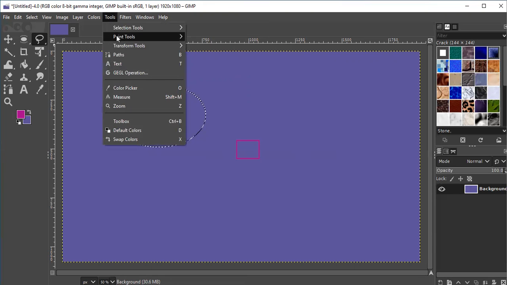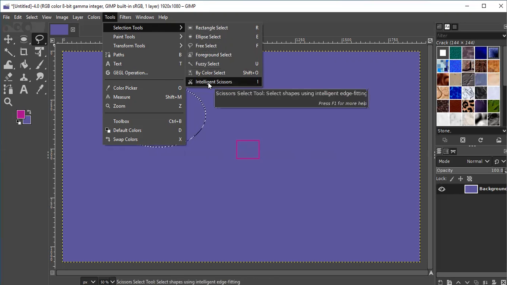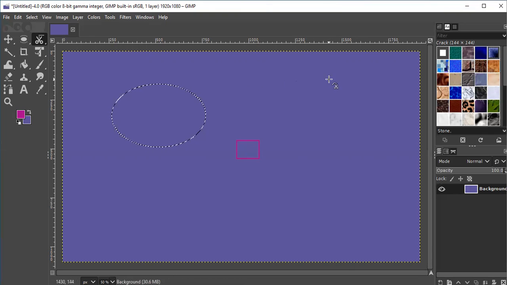Tools and then selection tool. That means simply like a dot. Okay.